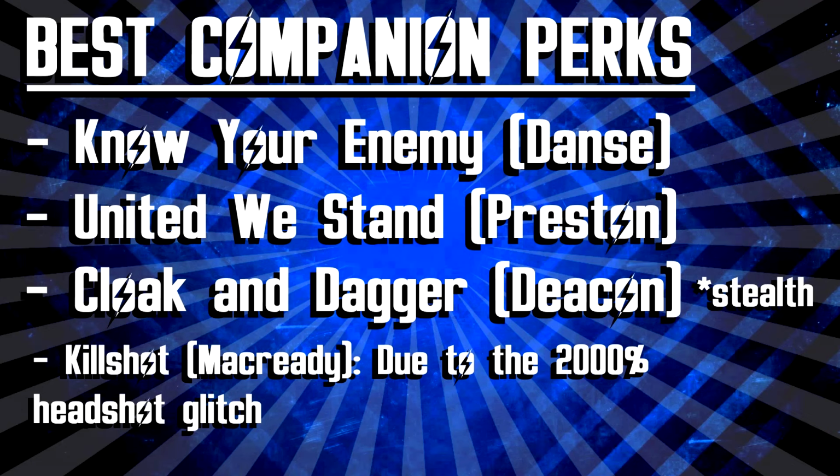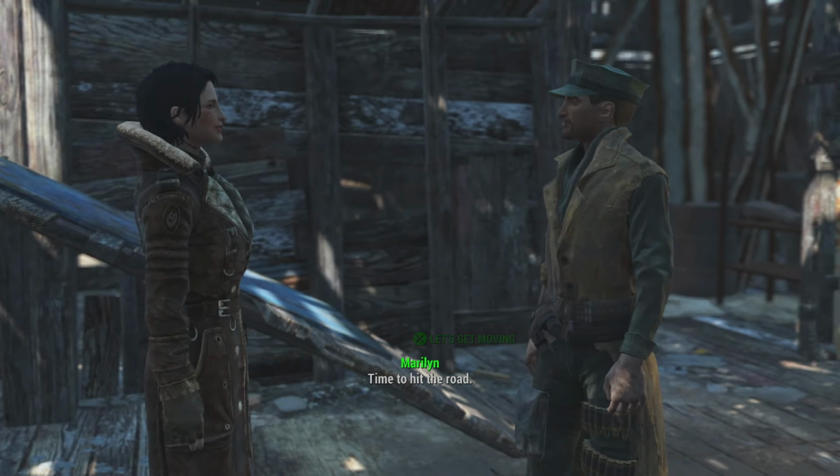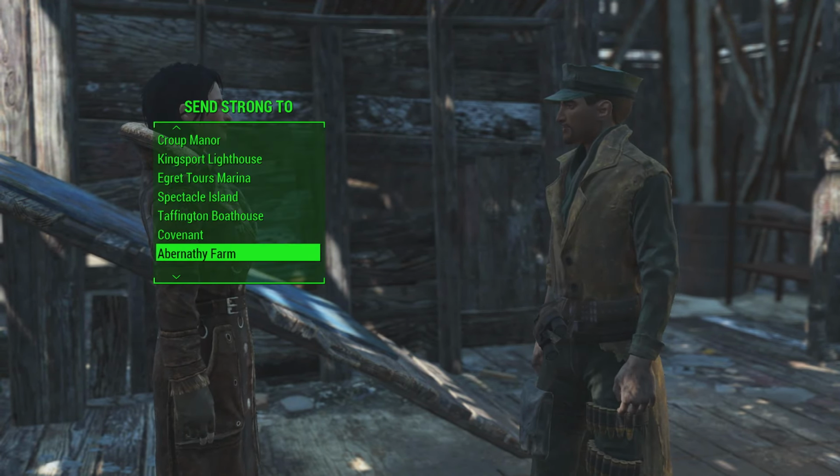And then you also have Deacon's perk, which is Cloak and Dagger, which increases sneak attack damage by 20% and increases the duration of Stealth Boy by 40%, and this is perfect for any stealth character, especially in conjunction with the Ninja perk. So if you use stealth at all, definitely get Deacon and grab his perk.